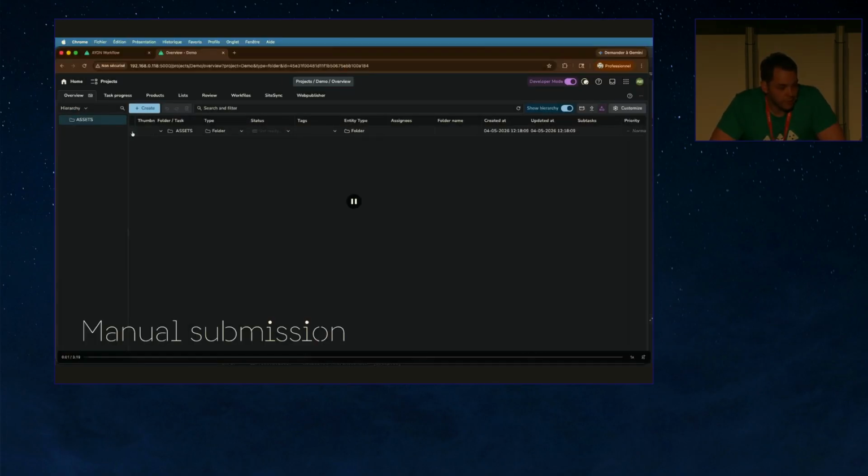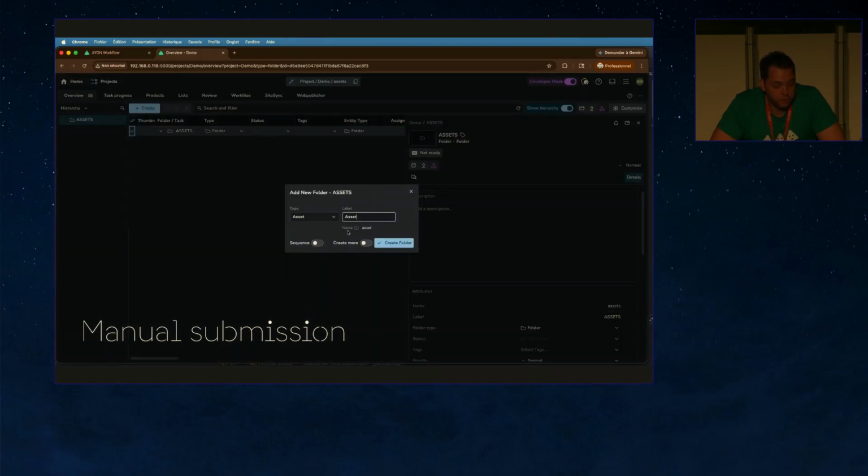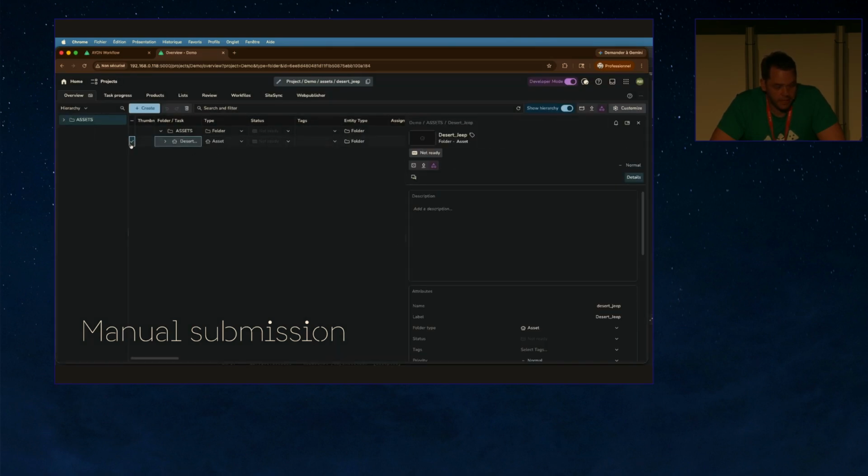So in this case, we're going to generate a new asset in AYON in a very slow manual process, because you've all learned that I'm very slow. Look at that. Jeep, desert Jeep. And then we're going to add a brief description of what we want to generate. So again, this is a producer. Producers are very slow. That's why I intentionally made it this slow. We save it, and then we're just going to run the action.